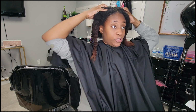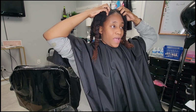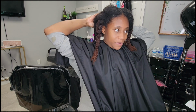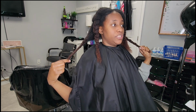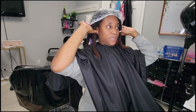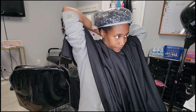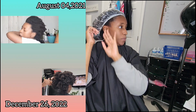The only thing that stayed consistent was me doing her hot oil treatment because her hair loved butters and oils, okay? Her hair did get long. I had to trim a few inches off. Not that much. She still has a few more inches that I have to trim off. But, you know, baby steps because, boy, she wasn't having it. But the comparison was just crazy to me.